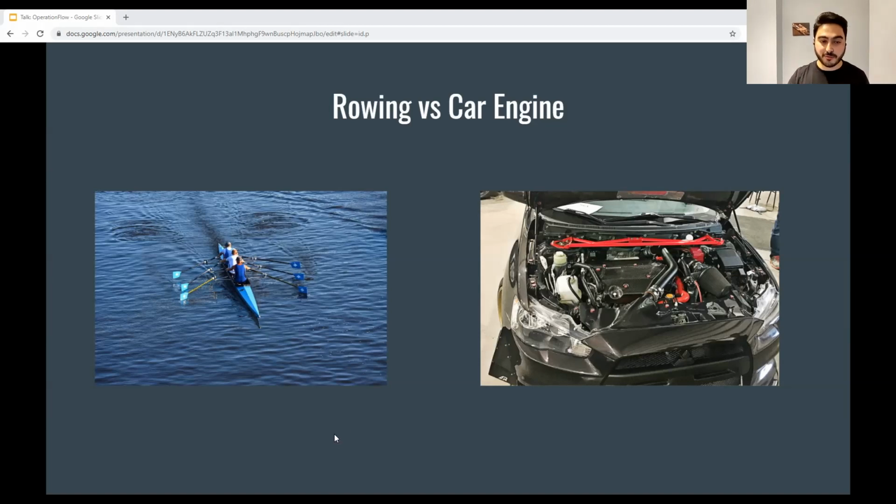So a cold flow looks very similar to rowing. It will only start working when you collect it. But a hot flow is like a car engine. It will immediately start working whether or not you're actually collecting from it. They're both useful. They have their own use cases. But so far, what we have been talking about is just cold flows. And from now on, we'll be moving on to the hot flows. I hope with this example, it makes more sense. It did for me, so hopefully for you guys too.